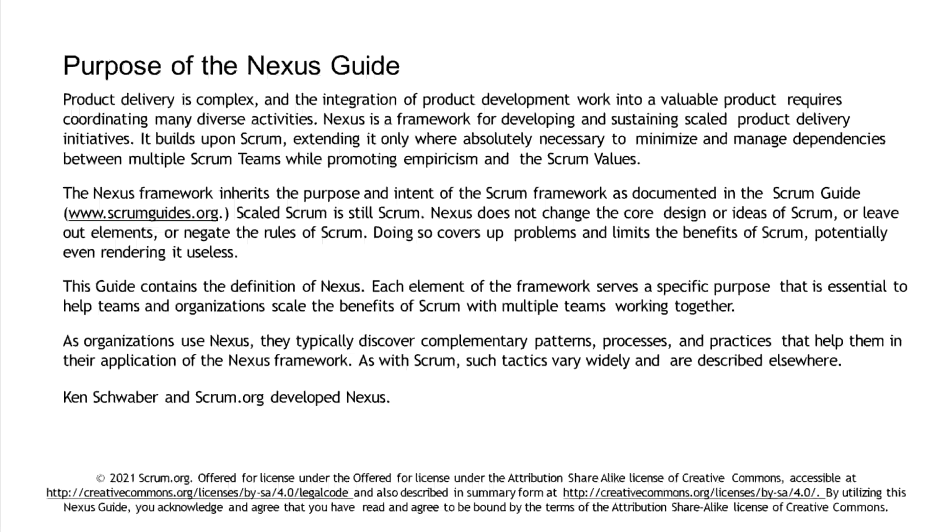Nexus does not change the core design or ideas of Scrum or leave out elements or negate the rules of Scrum. Doing so covers up problems and limits the benefits of Scrum, potentially even rendering it useless. The guide contains the definition of Nexus. Each element of the framework serves a specific purpose that is essential to help teams and organizations scale the benefits of Scrum with multiple teams working together.